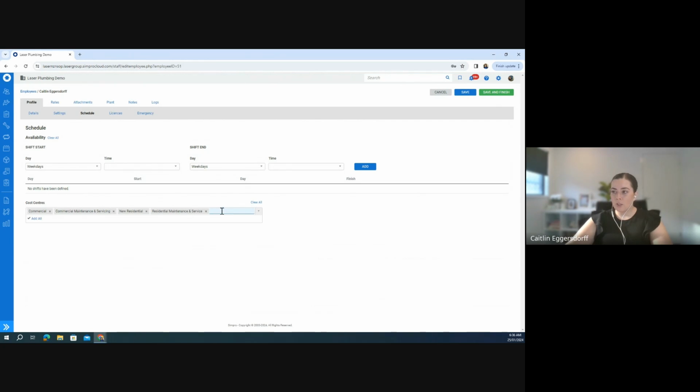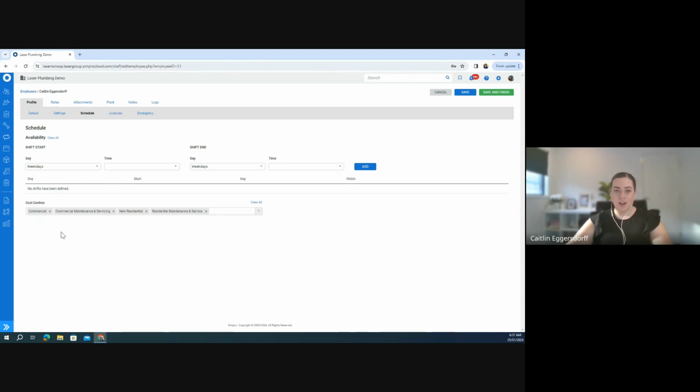So if I click into the blue area of the box, and if nothing shows up in the drop down, it just says add all. That tells me that all the cost centers have been assigned and there are no unassigned or pending ones to add. So if I clear all, we can add all. Depending on how long your cost center list is, I've seen some pretty long cost center lists, you don't have to add them one by one, which is helpful.